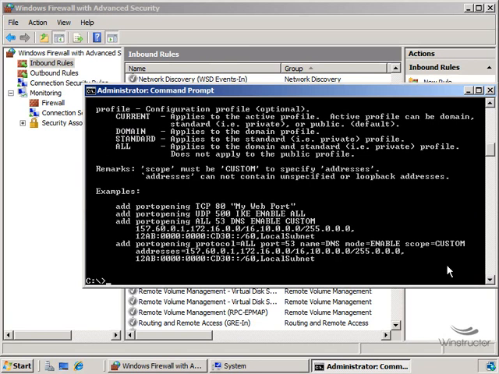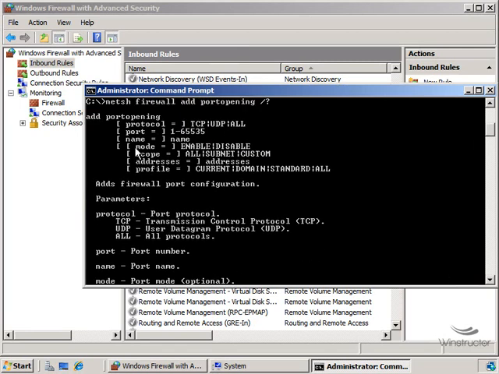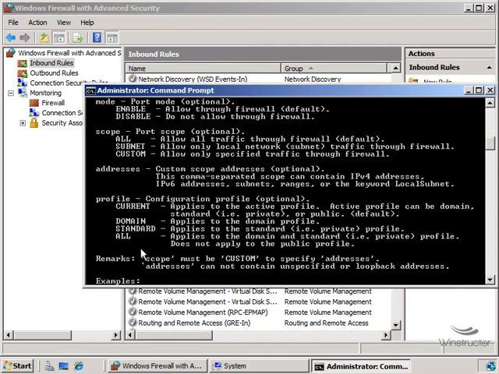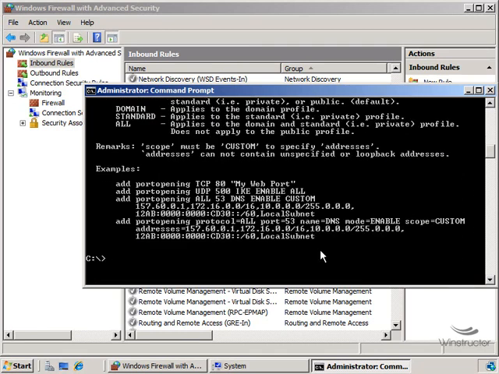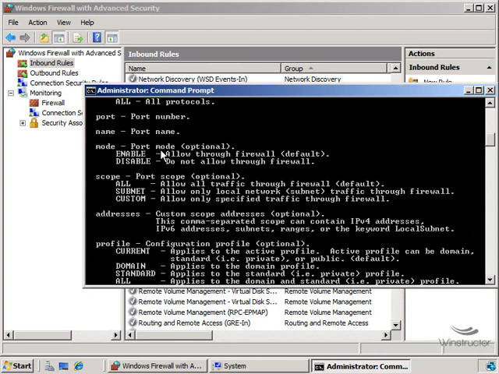So let's scroll back up our output here, and we can see the syntax required for adding in things like ports, protocols, a name for our rule, the scope, and so forth. So we'll need to define the protocol, the port, and a name for our rule. But I will point out, if we scroll back up, that under our port mode, we have an option to enable or disable communications. This setting is optional, so if we don't explicitly define it in our command line, then it will take the default, which is to enable this rule to communicate through the firewall.